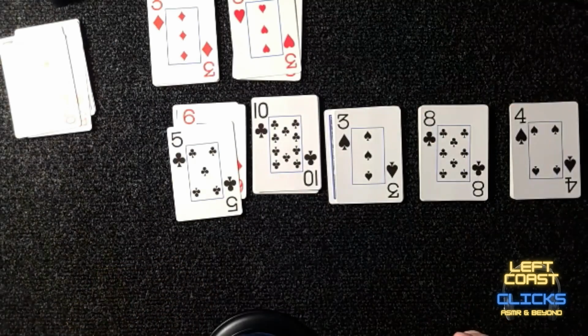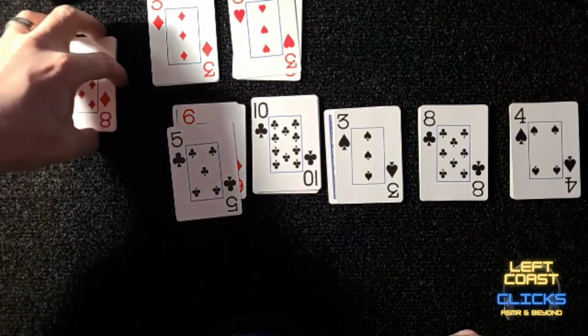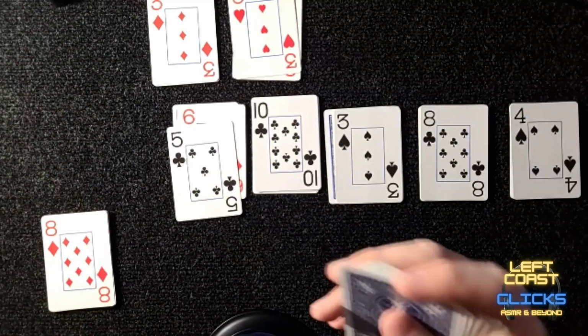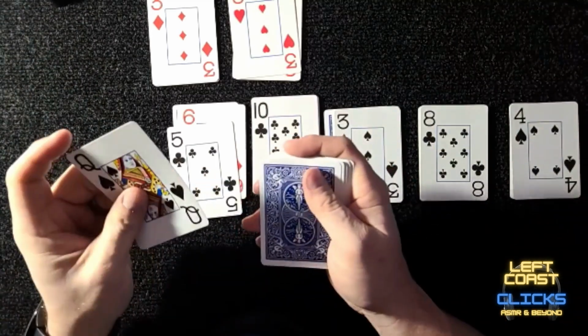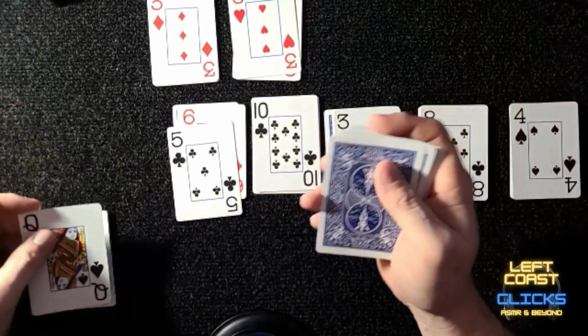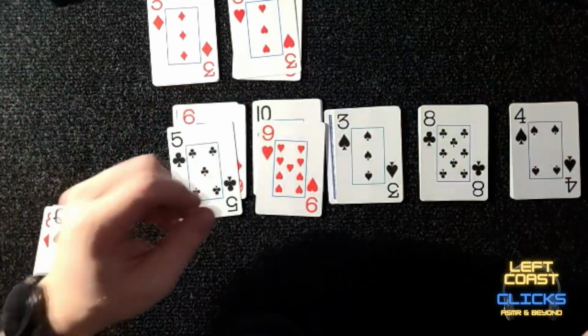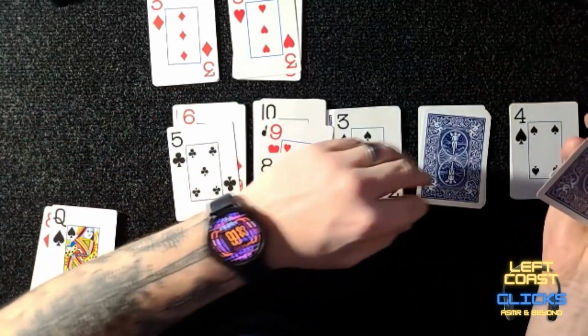And okay, let's see. I gotta move those because of the light. I was washing them out. Okay. Let's see. Queen needs a king. Nope. Nine needs a ten. There we go. And the eight. There we go.